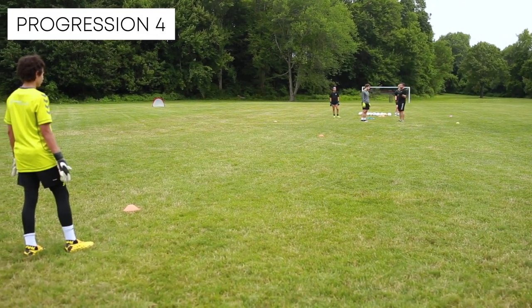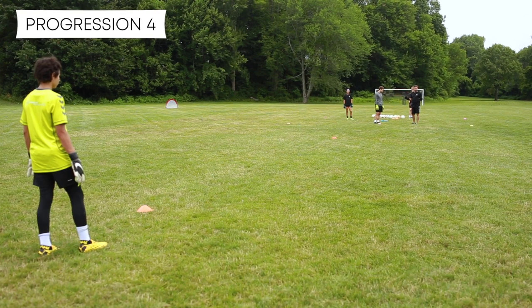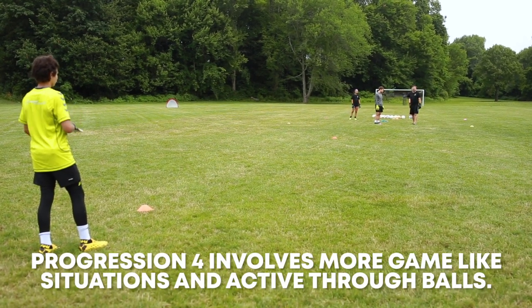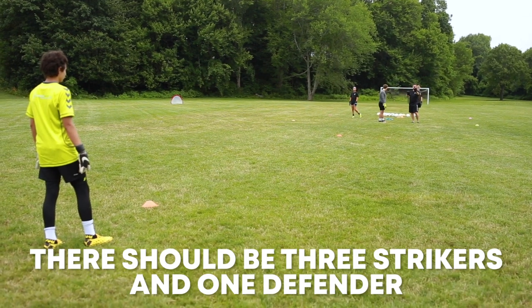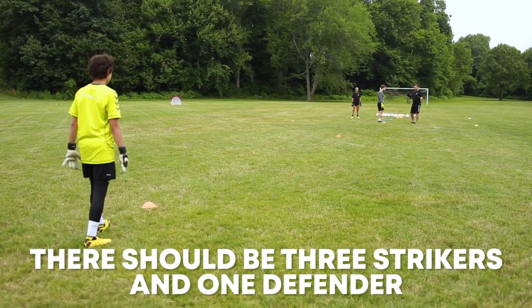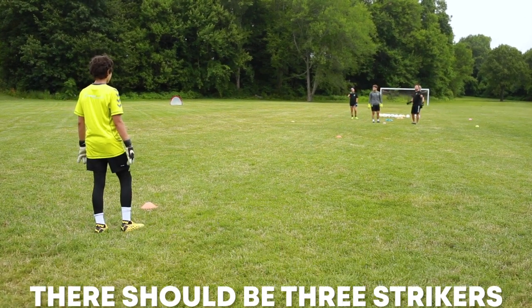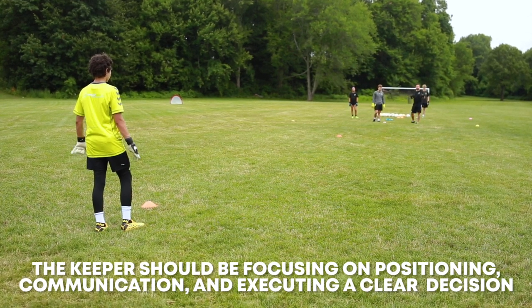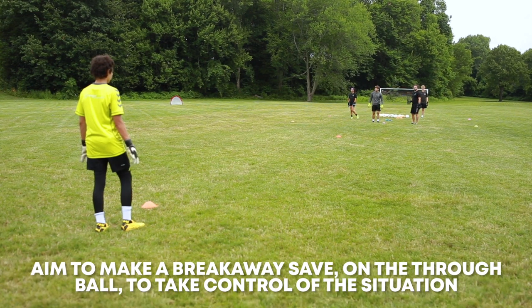Okay, the last progression, we can build from this, okay? We have 3v1 plus coach. You can modify however you want. A defender, 3 attacking players, but what I'm going to do, goalkeeper that's demonstrating, is send 1 striker and 1 goalkeeper in. So at any given time, just for the demonstration, I'll send the ball in.